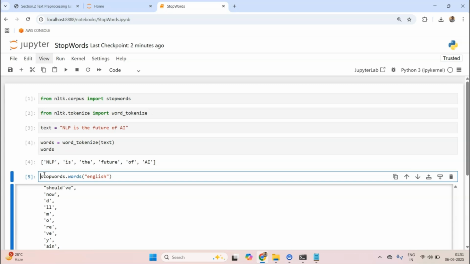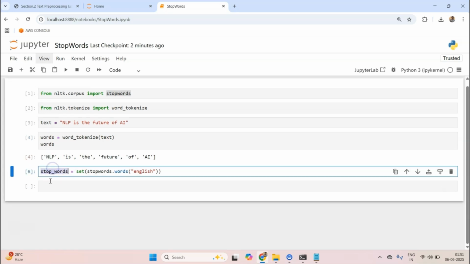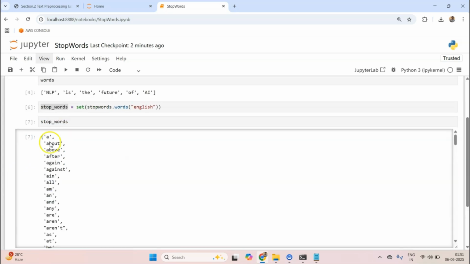I can create a list called stop_words, but notice the naming convention here. If you name it differently, then you won't be able to access it here. So please remember this. Now I have a stop words list, or maybe a stop words set.